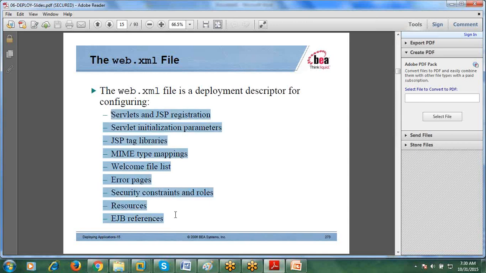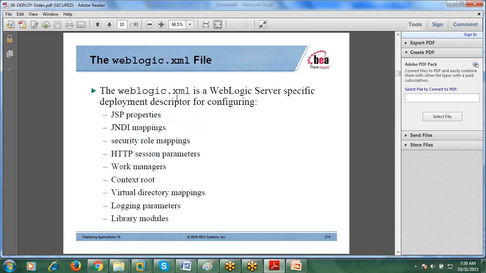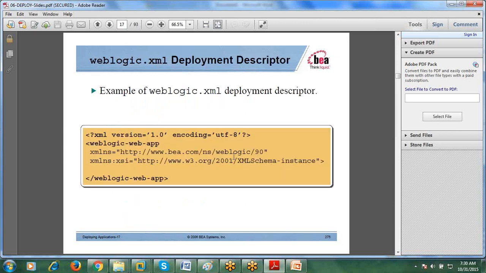All these configurations you can see in the web.xml file, which contains only the application related configurations. And weblogic.xml is the deployment descriptor which contains only WebLogic specific configurations. That is the difference between web.xml and weblogic.xml.